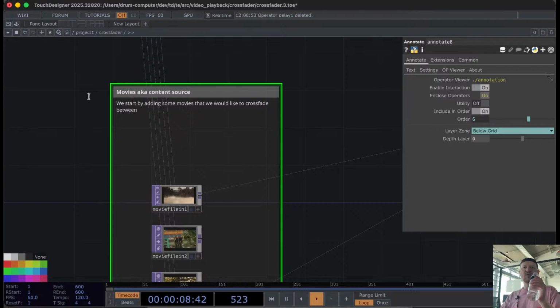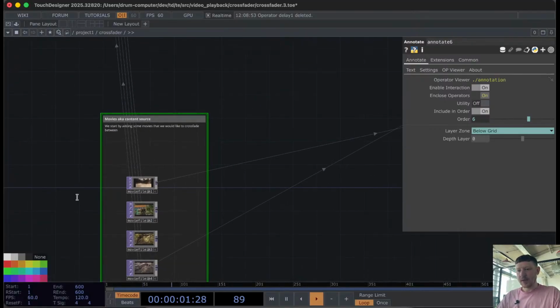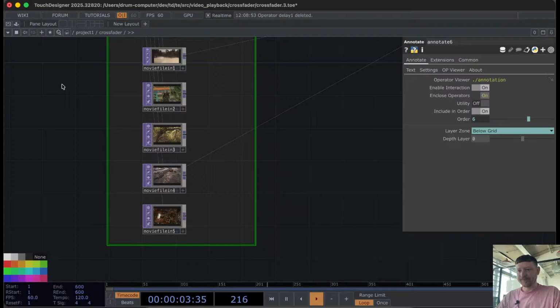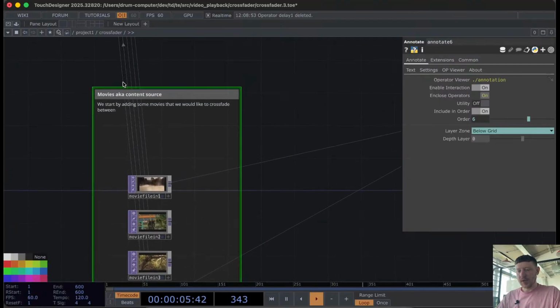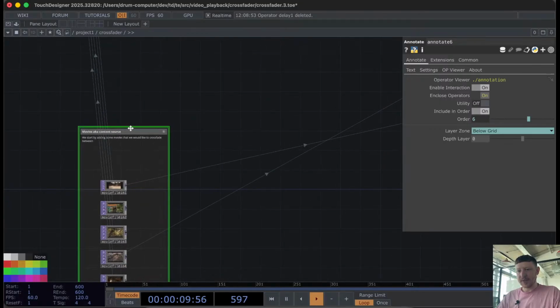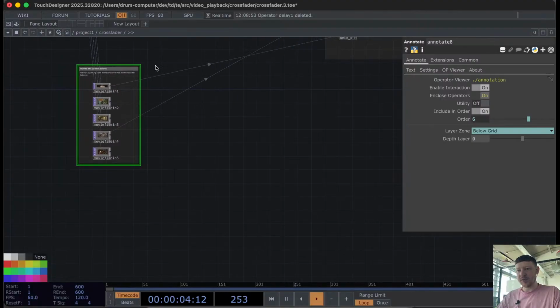I think it can be also an interesting technique, and I think I'm gonna work on this next while we're still in this crossfader example. We start by adding some movies that we would like to crossfade between. Okay, that's fine. That will be our first focus point.